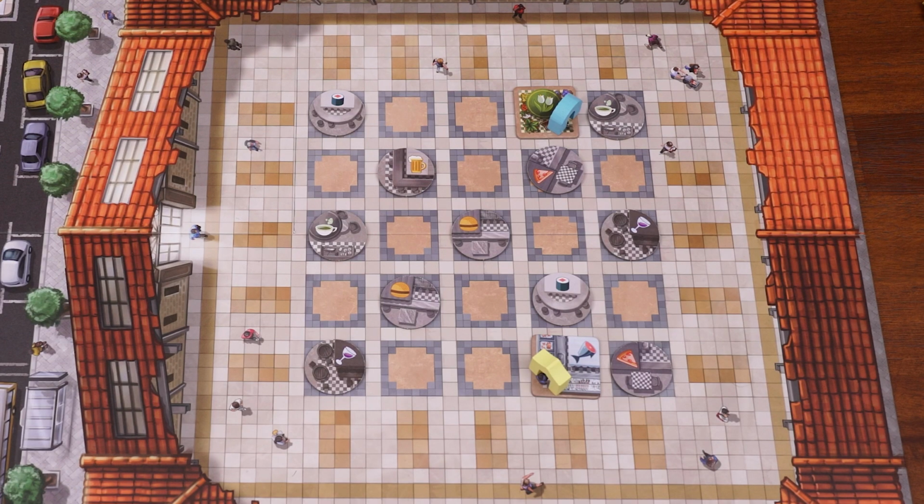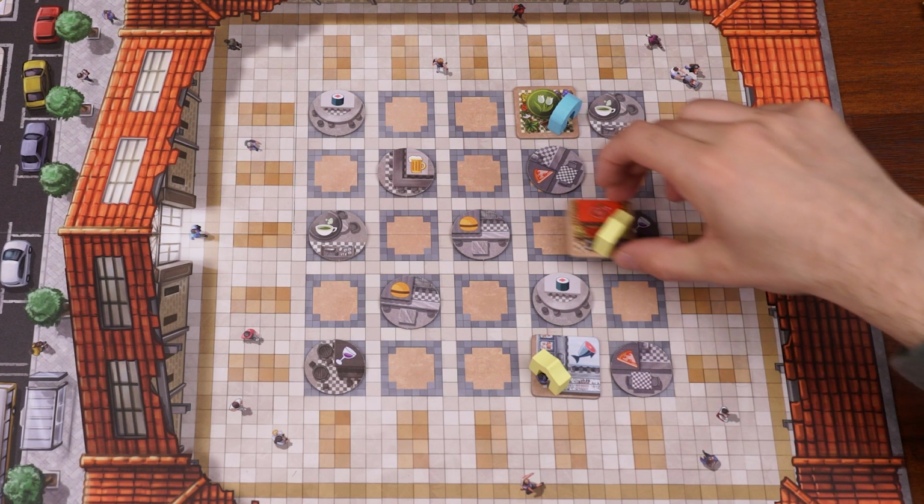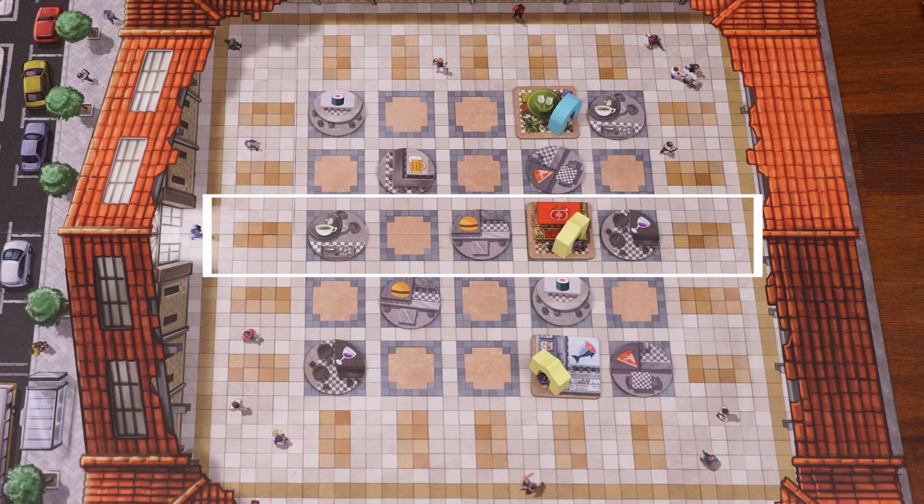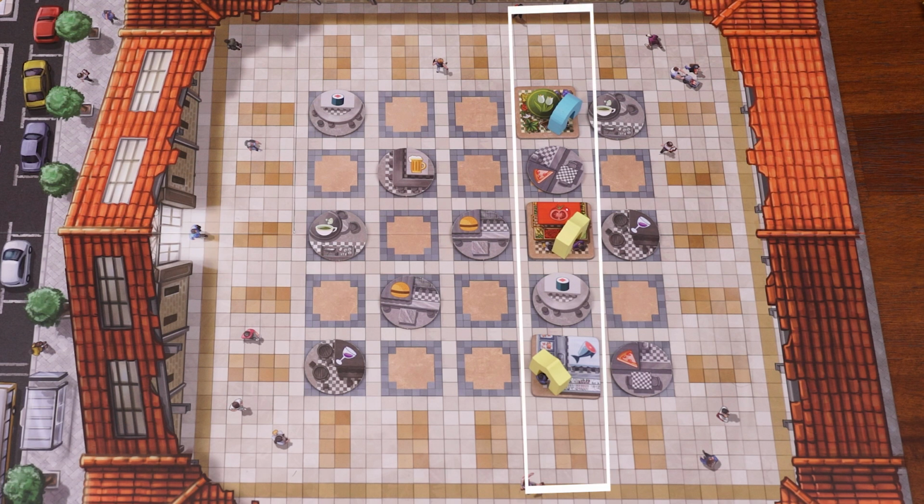The cost to open a stand is 1 coin for each stand of any player color in the row or column, including the stand you're placing. Restaurants do not affect the cost to open stands. So look at both the row and the column in line with the new stand you placed. You must pay the more expensive of the 2 costs. So in this example here, if I place this yellow stand, I would have to pay 3 coins. Even though there are no other stands in this row, there are 2 other stands in this column. So 1 coin per stand means 3 coins.